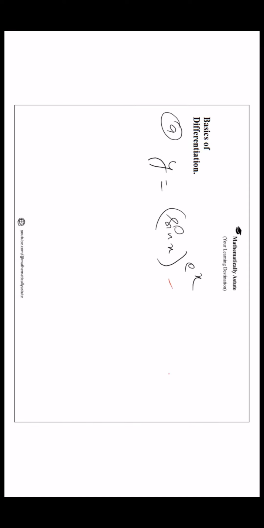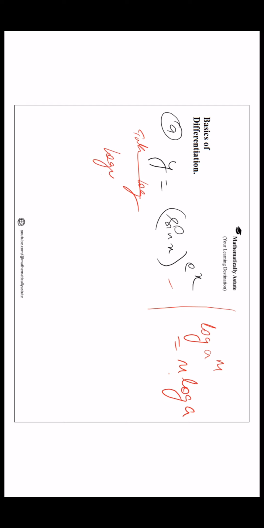Now moving to the next question, y equals sine x to the power e to the power x. As you can see, we have variable to the power variable. Whenever this type of question is there, we take log. As we know, the property of log is log a to the power m, m will come out and that will be equal to m into log a. So using this property, taking log on both sides, then it will be log y equals e to the power x times log sine x.